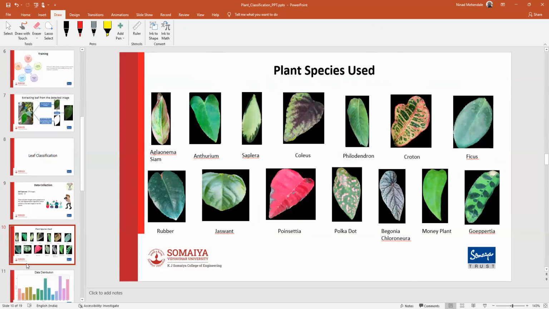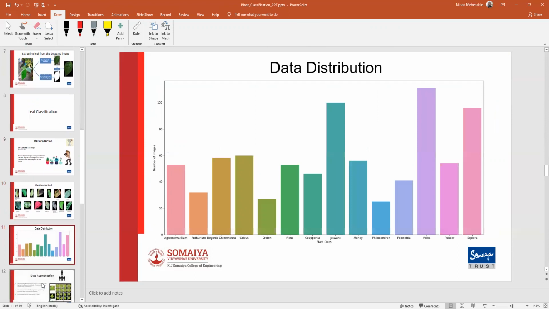That will be great. Then yeah, these are the plant species. Again, how many pictures you have for each of these plants, you can mention that. I think you have given a data distribution. It's pretty nicely done. Only thing is this text is not readable, so never put any text on a slide which is less than font size 18.